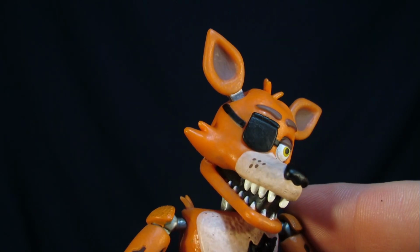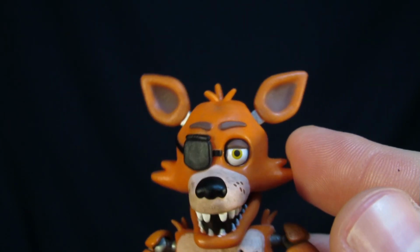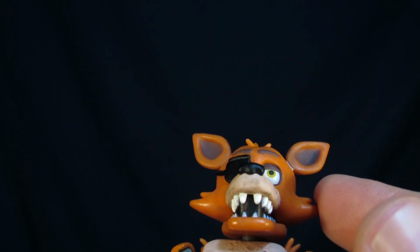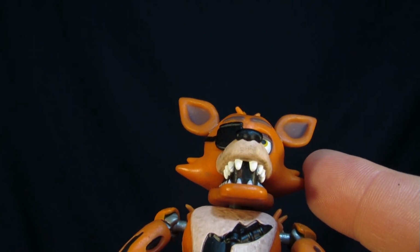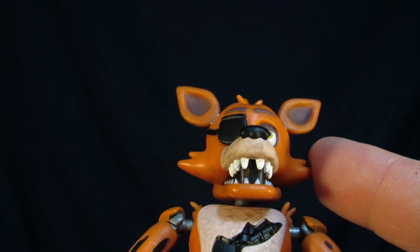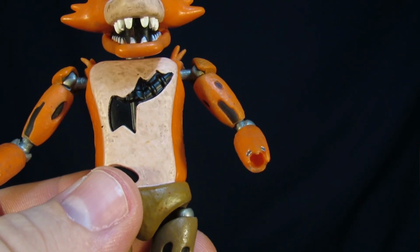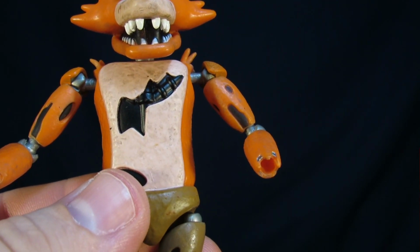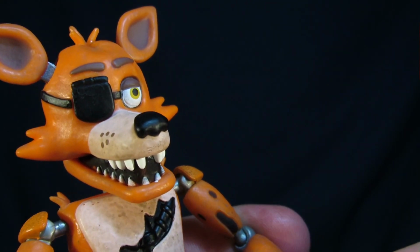Although one thing that people were pointing out to me in the review of the plushies is that he has a golden tooth. Do you see a golden tooth on this animatronic, Arnes? You got some paint? Right back. Alright, I'll fix that for you, Steve. I think it's just for the figure they don't have it on there, but Steve, I just thought it was something that's funny. Oh god, where's his hand? He's gonna have another hook hand here in a second. Oh my god, this hand sucks.